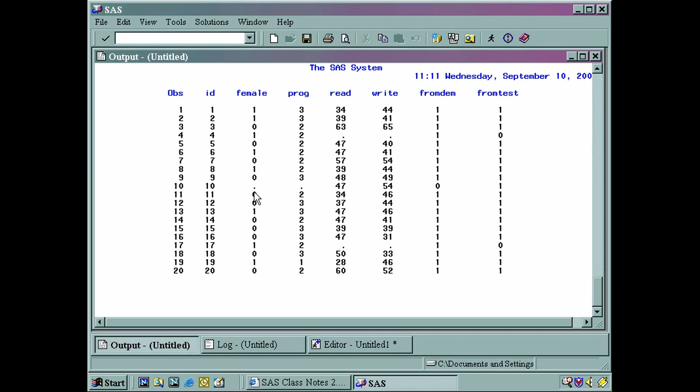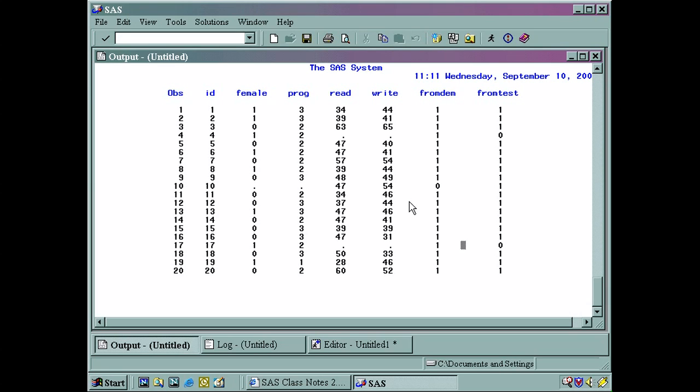So that's why you have these missing values right here, because this observation didn't come from the data set associated with this. So this was the DEM data set. We had two observations in the DEM data set that were not in the test data set, and so when that was the case, we got missing values for those observations.